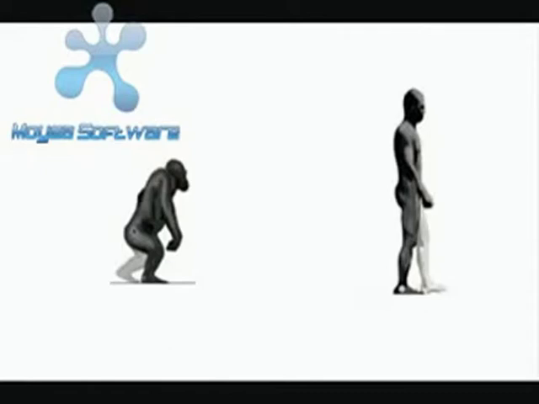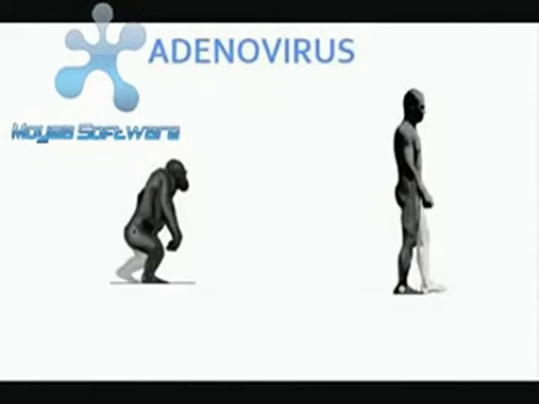fact infect both humans and other animals. For example, HIV infects both humans and chimps. The adenovirus infects both humans and chimps. The human T-cell lymphotrophic virus infects both humans and I forgot which other animals. Anyway, none of these retroviruses, or very few of these retroviruses, are species specific.